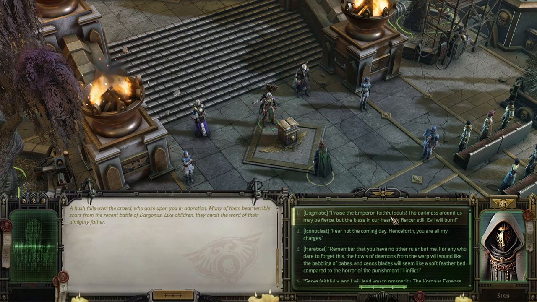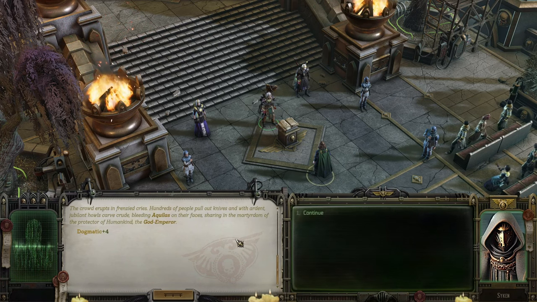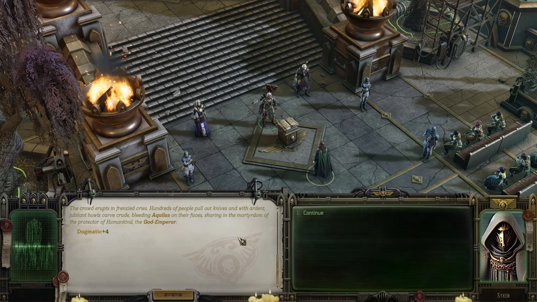Praise the Emperor, faithful souls. The darkness is still around. Evil will burn. The crowd erupts in frenzied cries. Hundreds of people pull their knives with ardent, jubilant howls, carve crude, bleeding aquilas on their faces, sharing the martyrdom of the protector of humankind.